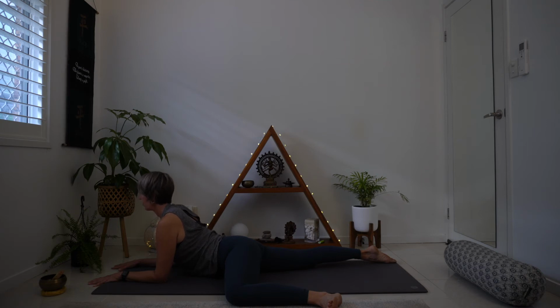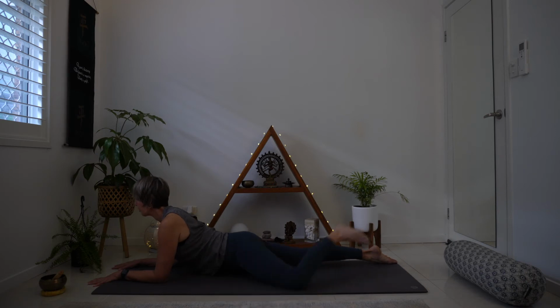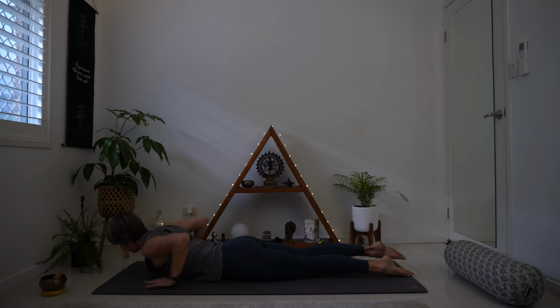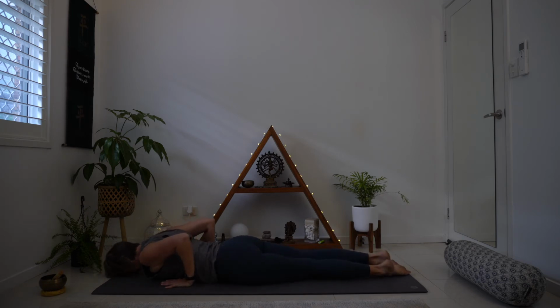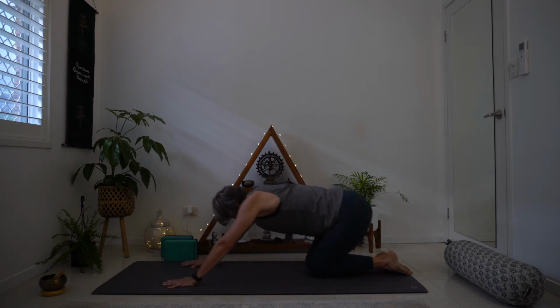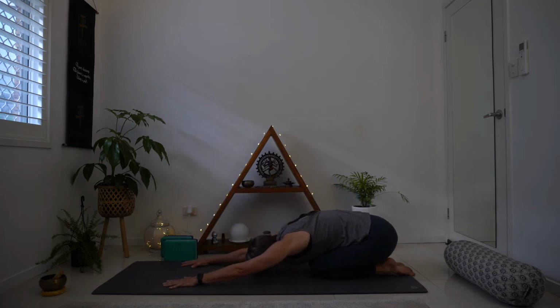Inhale, keep pressing down onto your forearms. Exhale, release your left leg to join your right. Slowly releasing your torso down, come into cobra pose. So palms flat beside your rib cage, legs together, forehead down, elbows up towards the ceiling. Inhale, press down onto your palms, lift your upper body up, draw your sit bones toward your heels, stretch your arms forward, lay your forehead down in between the arms.